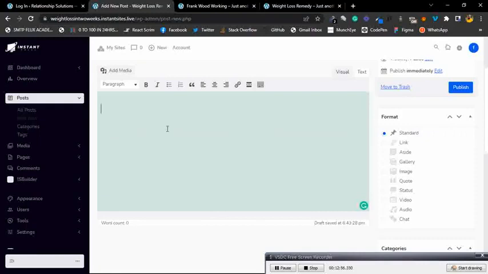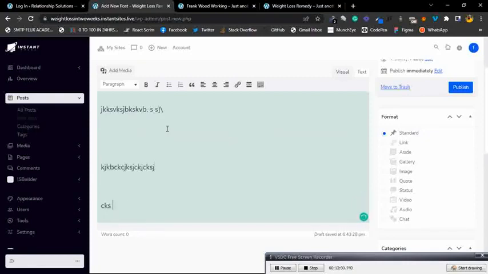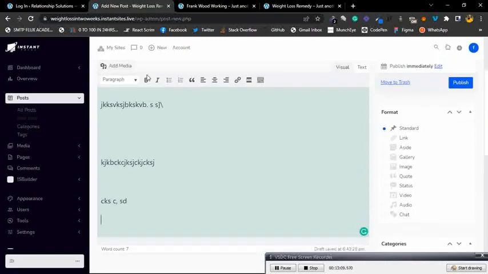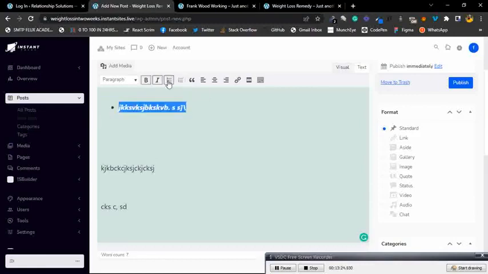Okay, you just have to write your content, paragraph, write something, paragraph, write something. You can even put in an image. You get to a point and you want to put in an image, all you have to do is click on, we have the image option right here. Okay, you can choose to add a link to a text. Okay, you can choose to bold a text. Let's say you want to bold this particular text, you highlight it and then click on bold. You can make it italics if you want. You can add bullet points to it. Okay, you can make it a block quote if you want.